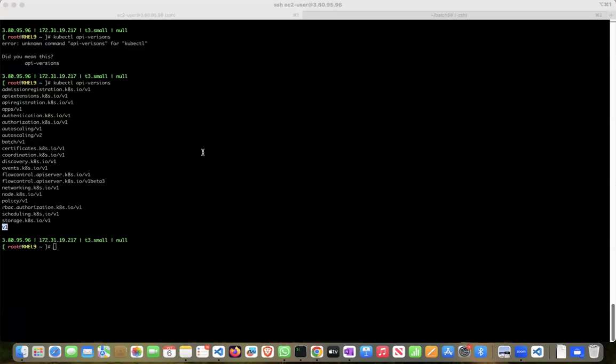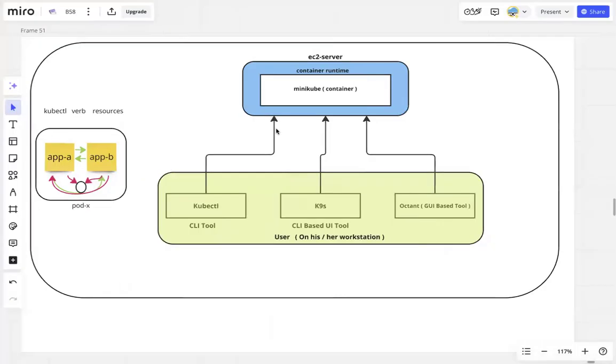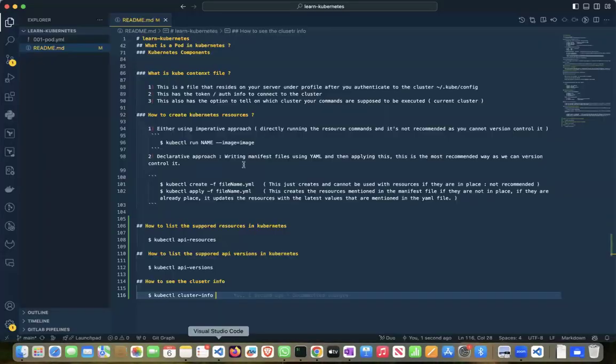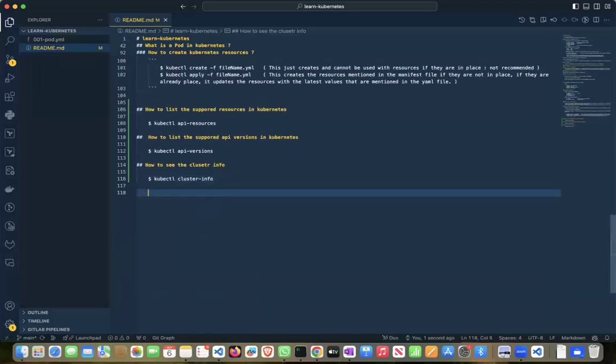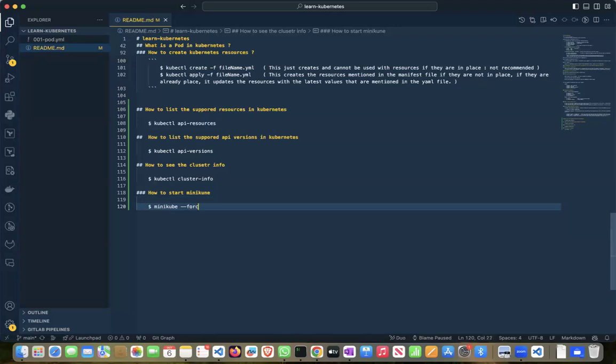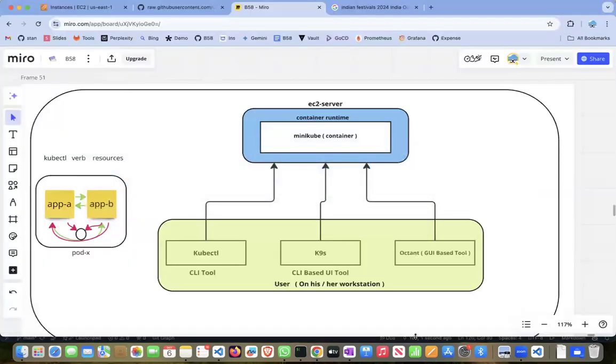And in case you shut down the machine and start again, every day I'm creating a brand new instance and running it. In case you shut down the instance and start the instance, how to start Minikube? Minikube won't be coming up automatically. So in that case, you just need to say minikube start --force. A couple of people faced this issue, so I just want to talk about it. Any questions, anyone so far? Want to take a pause to take any questions if anyone has?